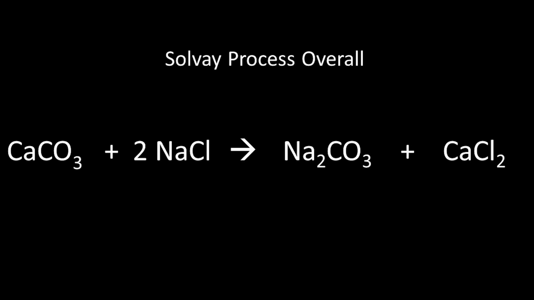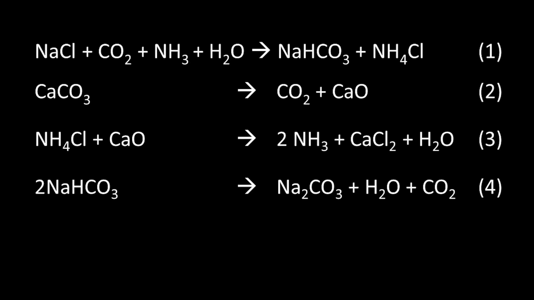Four steps are actually represented in the above single equation. Here they are. Note that some of the products are later used in other steps as reactants. This makes sense, right? You can just think of it as going from one reaction vessel to another. Notice something else, and you will see another improvement to the LeBlanc process. Some of the products from later steps can be recycled and put back in earlier steps.